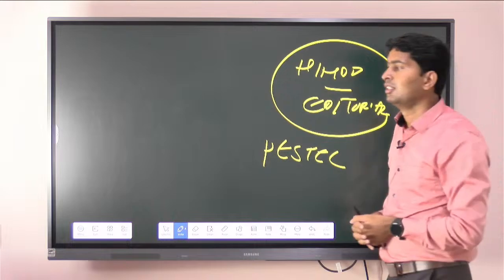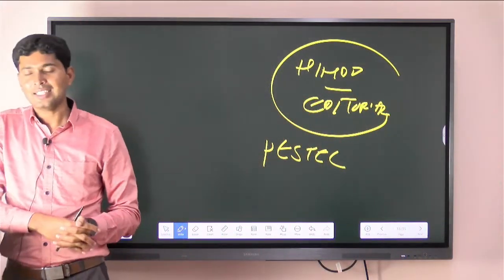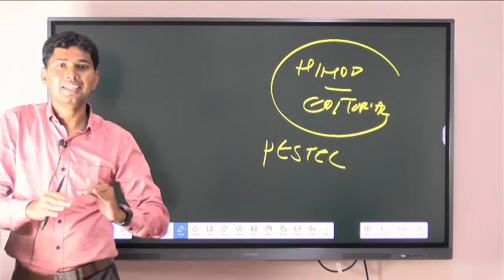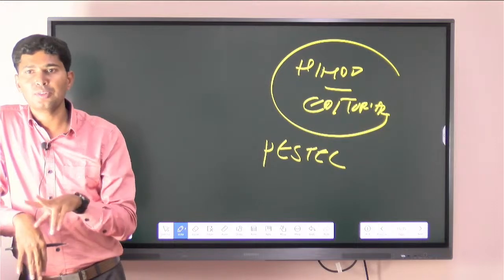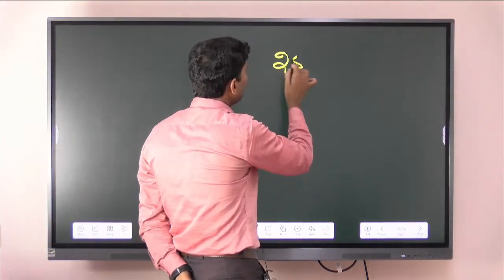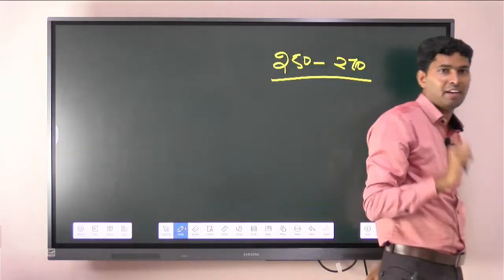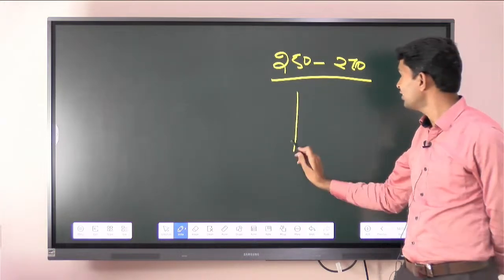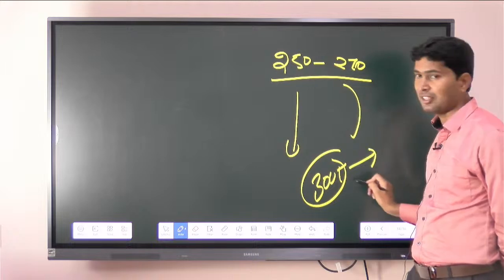Sir, is it better to change the optional? I will suggest you take time and then decide, instead of frequently changing the optional. So continuously put in the effort. With average writing, you will get around 250 to 270 marks if you attempt all the questions with relevant data. The real challenge is how we improve these marks from 270 to 300 plus.